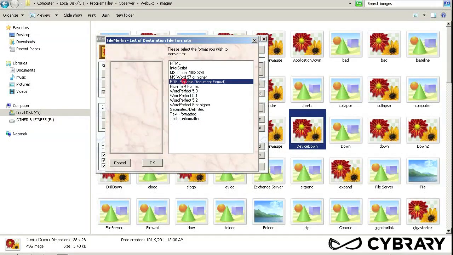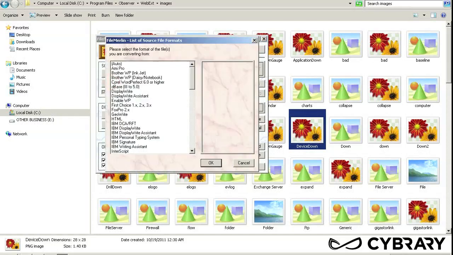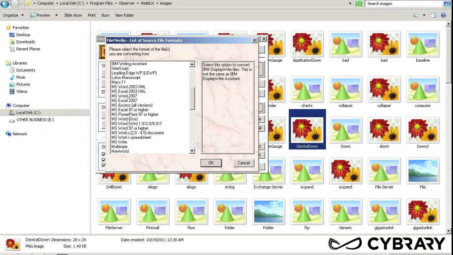Let's convert this maybe to a PDF file, but there are certainly several others that we could do. All right, so we've got our source files located, we've got the format located, and actually this is a PNG file, so let's go ahead and select that.